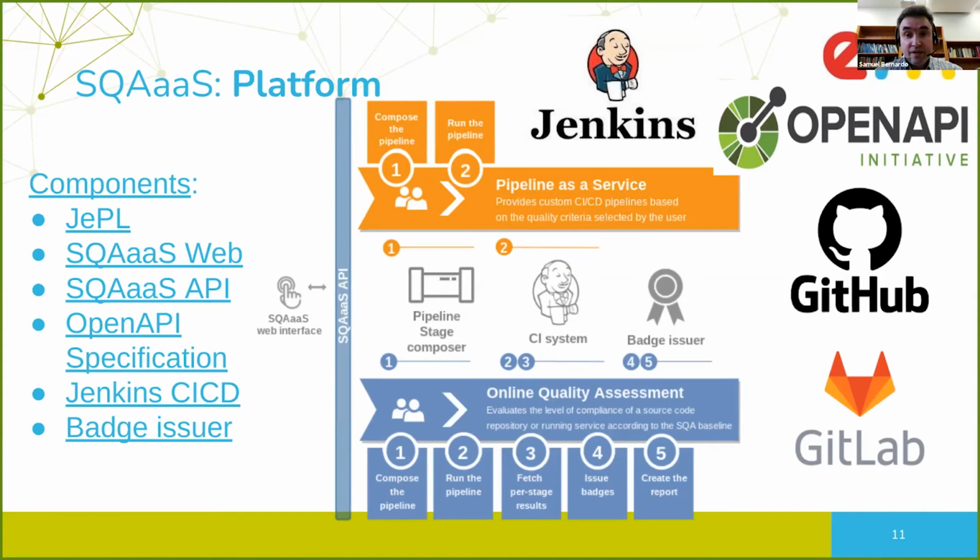JEPL dynamically generates the Jenkins pipeline from configuration files, applying all the required criteria tests over the deployed software, services, and data. JEPL supports any Git platform, as I mentioned here in this slide, GitLab and GitHub. In the end, we need the awarding system to conclude the assessment. Badger is the adopted badge issuing system that implements the Open Badges specification.